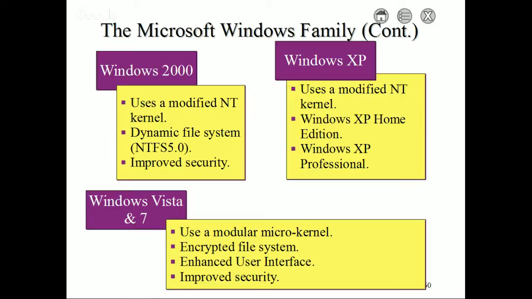But actually, businesses used Windows XP a lot too, because they had a professional version, they called it. So it really wasn't that much different than Windows 2000, except it would support games and things better than Windows 2000. You could run games on Windows 2000 too, but not as easily as Windows XP. And that kind of went along until they decided, let's not have these two different versions anymore. Let's put all of the operating system together and call it one thing.